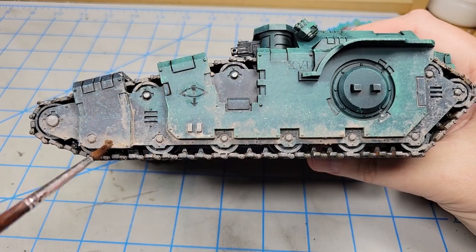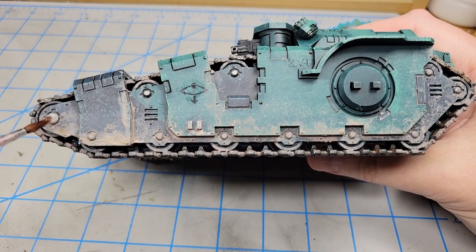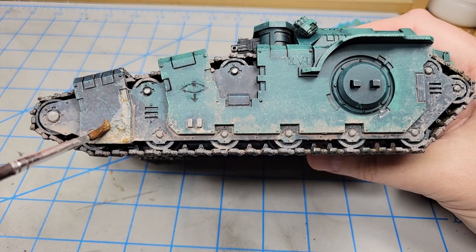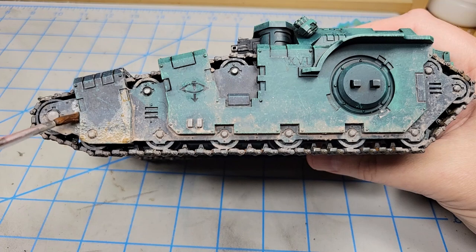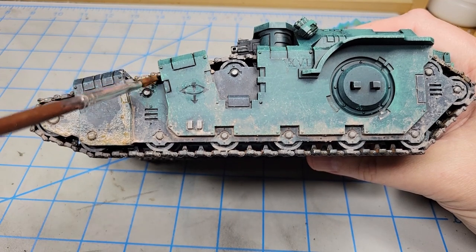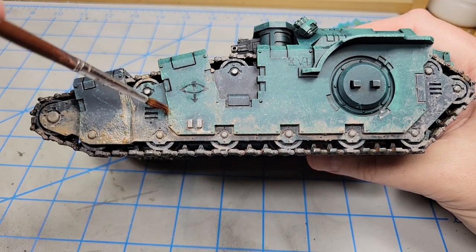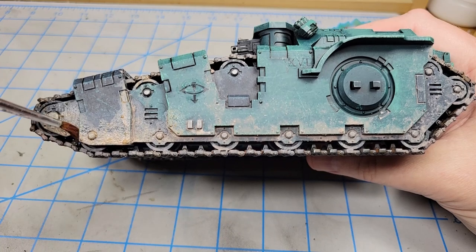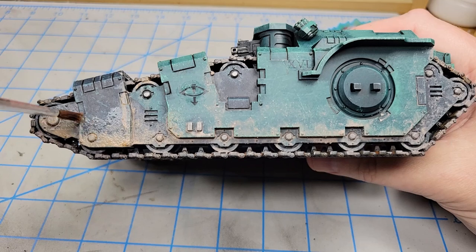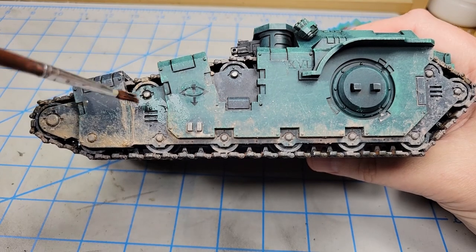I wanted to add some additional color and staining on the side, so I used Vallejo Model Wash in European Dust. It's just a little darker than the dirt I put on there. It provides some shading and additional grime and dirt. I moved it higher up the model to areas where there's not necessarily texture, just to make it look like a thinner layer of dried dirt and dust — shifting it from such a light color to just a little darker, which looks more like mud. You can put this over everything, even areas where you haven't put any texture or mud before. It can represent where the crew walks around on top of the vehicle, and you can also use it for splattering.